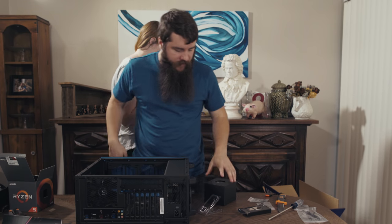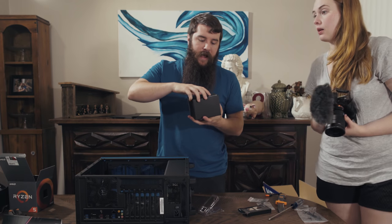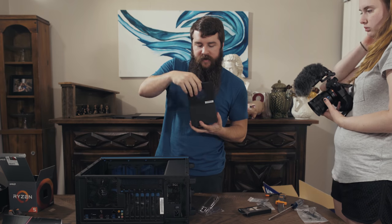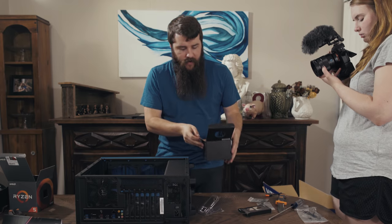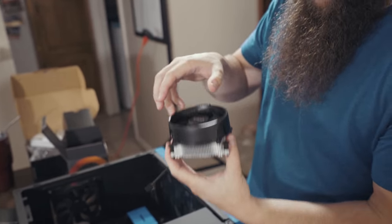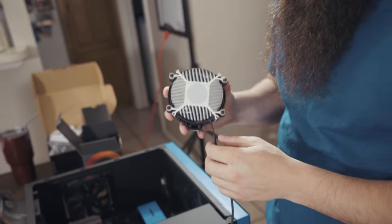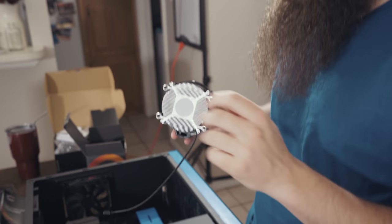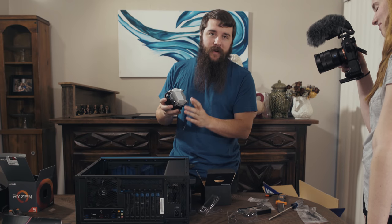Now it's time to install the CPU cooler, which is gonna go on top of the CPU and keep it from getting boiling hot whenever it is rendering or doing anything else that's under a high load, such as gaming, etc. This is the base of it. This is where the CPU is going to touch, and there will be a fan blowing the air off the top of it. The main thing that I want you to notice here is that there is a shiny gray material on the bottom of the CPU cooler. That is the thermal paste that is pre-installed on this cooler.